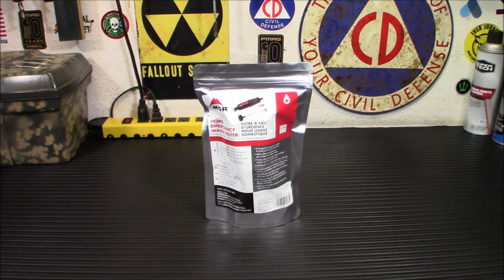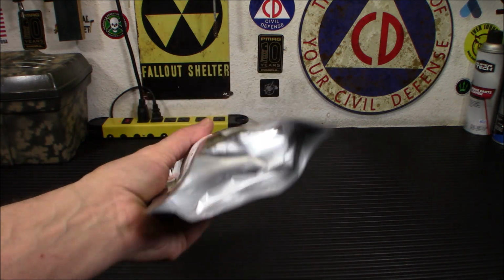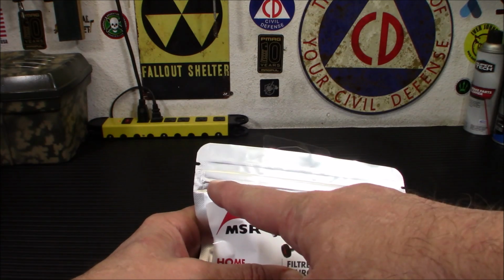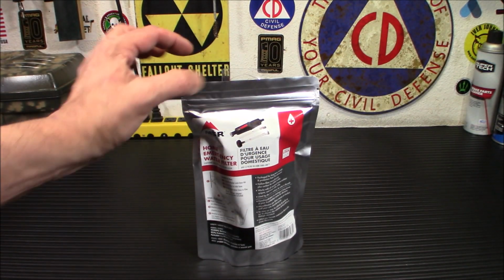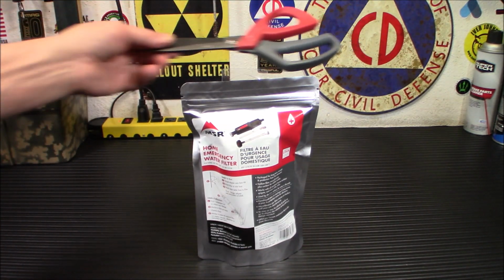It's sealed in a nice Mylar bag, kind of similar to how we've seen a lot of freeze-dried food sealed. Sealed up very well. It is resealable. There is a zip along the top here. So what I'm going to do is open this up, and I am going to cut it. I don't want to rip it. So we're going to open it up, and I'm going to show you what comes inside.